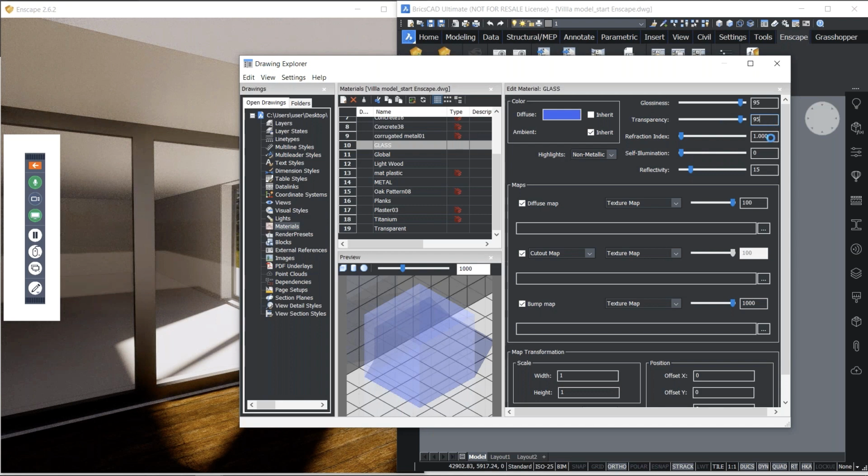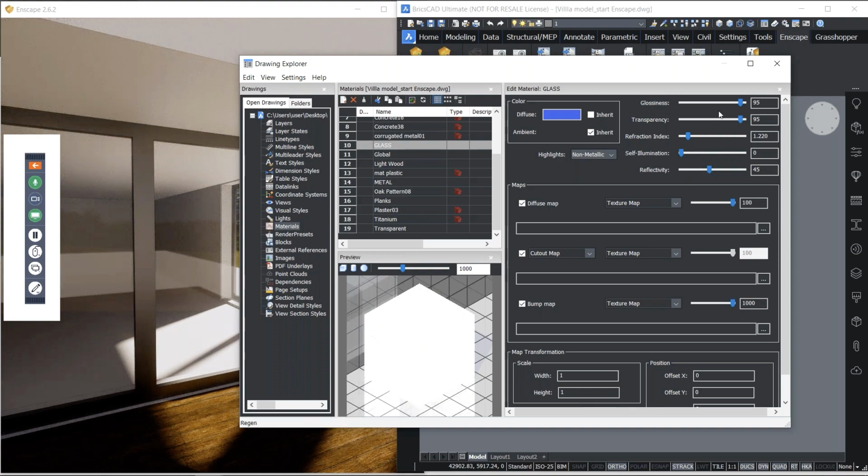The refraction index can be also just slightly up. And for self-illumination, I'm not going to do anything. So these are more useful for artificial lights that we are going to create later in this demo. But lastly, reflectivity can be also a little bit higher as well.